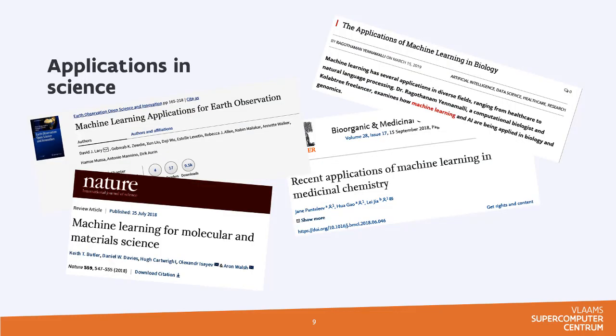There are also, as I mentioned, applications in science. For instance, for Earth observation, you might want to classify land usage. There are also quite some applications in biology, in bioinformatics, and also in medicine. And even in the hard sciences, such as material science and so on, quite some interesting progress has been made.